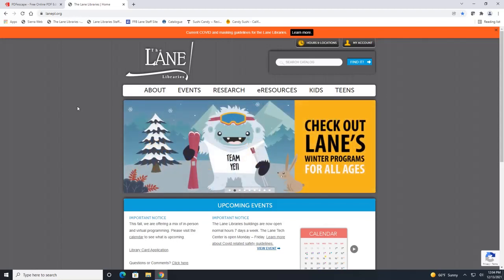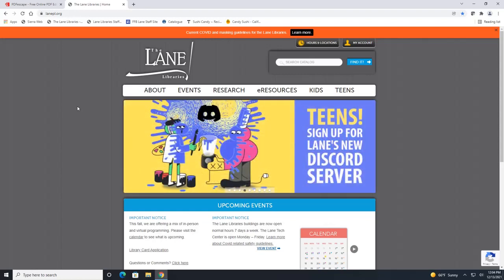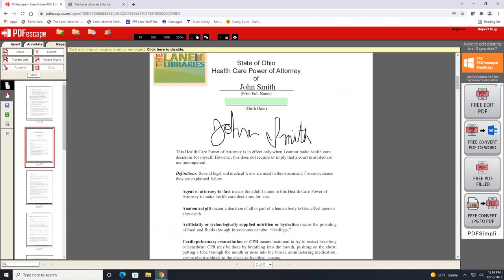So this concludes our overview. This is a free software that anyone can use. Once again, PDFEscape.com right here. You always have this undo option if you wanted to delete anything you did. I would recommend playing around with this website to really learn how to use it. It can be very helpful if you are creating a PDF or if you already have something that was sent to you and you just needed to modify it just a little bit.